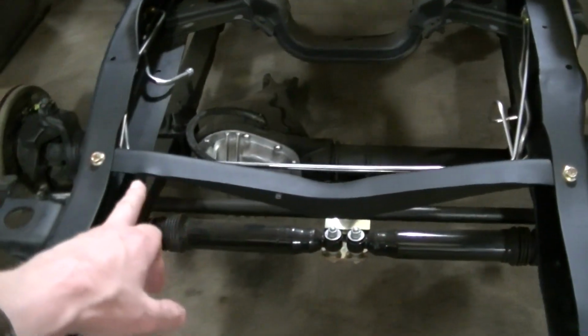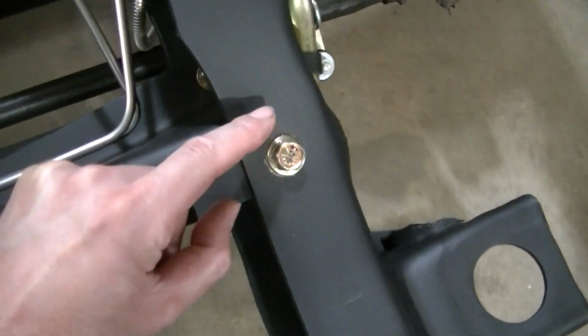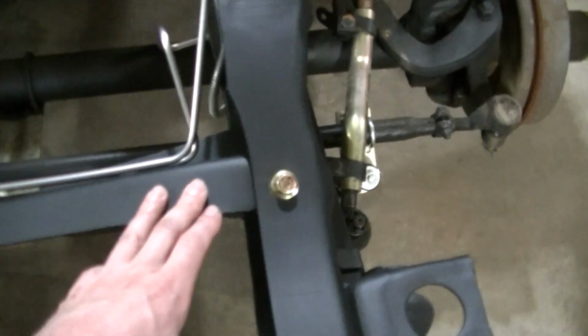I'll explain that to you in a second, but the brake lines come up here on this front cross member. This is the cross member. Remember, I cut the rivets out because it was loose. I got some really nice grade 8 bolts and some nylon lock nuts. Cranked her down. This is not going to be loose anymore.